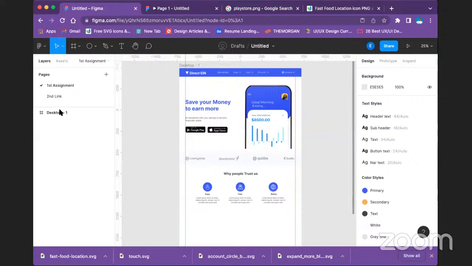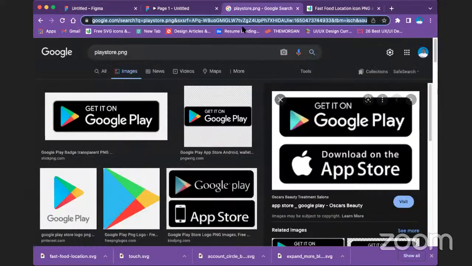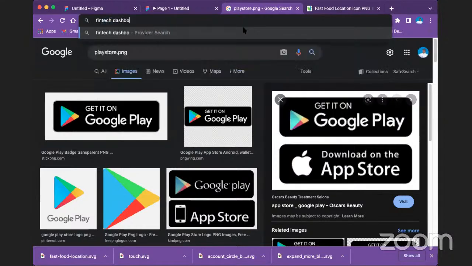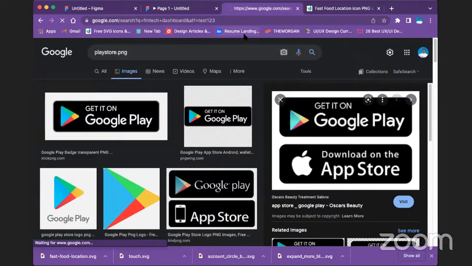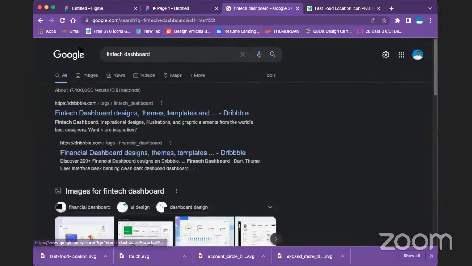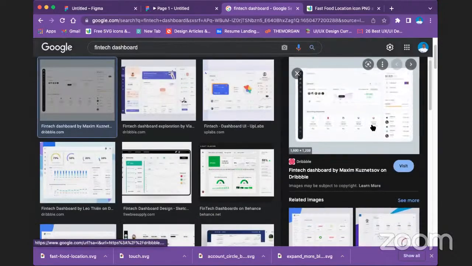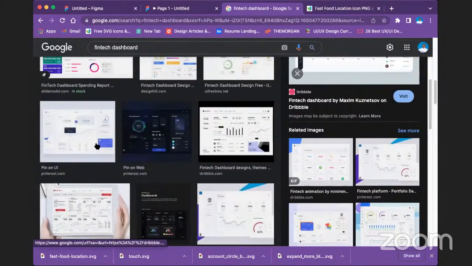Dappy, yeah, so you said you are designing the landing page and what else? And the dashboard. So for it to be easy for you, go online and check for fintech dashboard. So you're submitting both the dashboard and the landing page. So you can see different dashboards online. Just try to replicate any one of your choice. And once you are replicating it, please pay attention to UX.